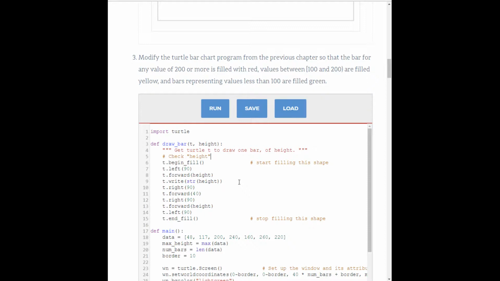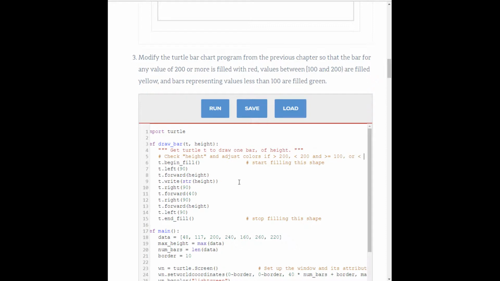Check height, and adjust colors if greater than 200, less than 200 and greater than or equal to 100, or less than 100.